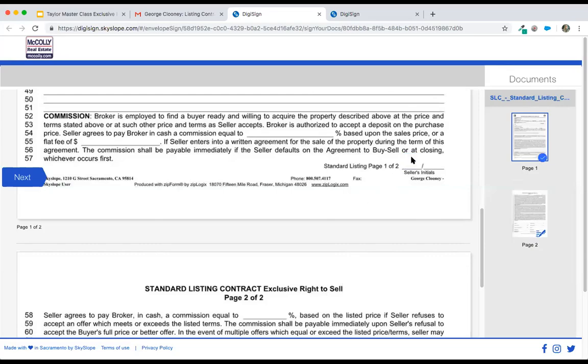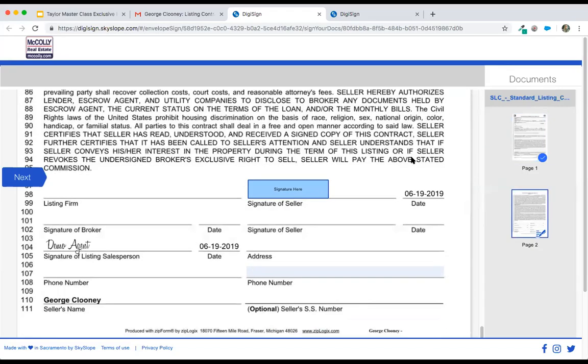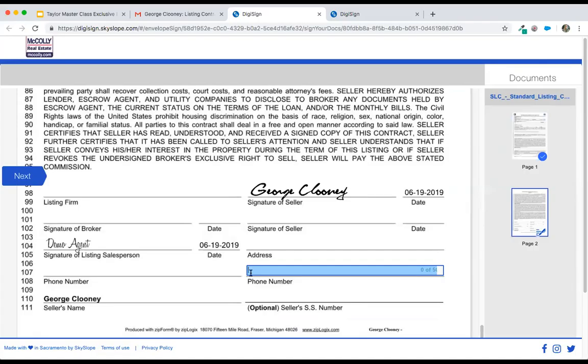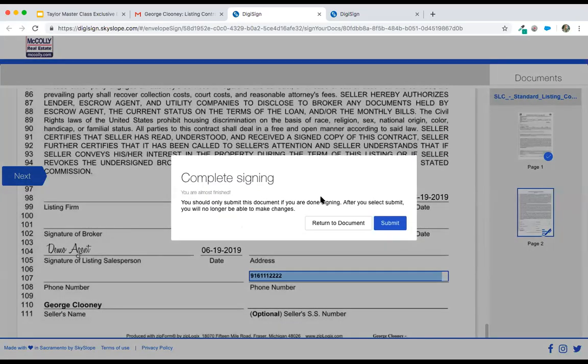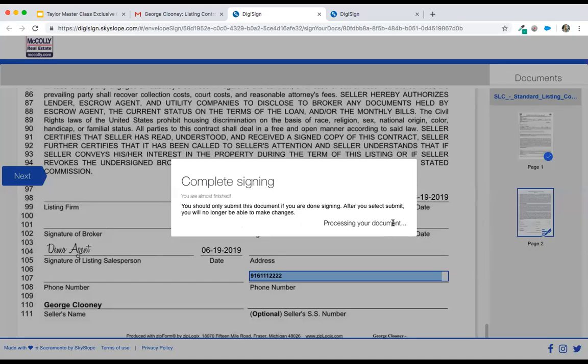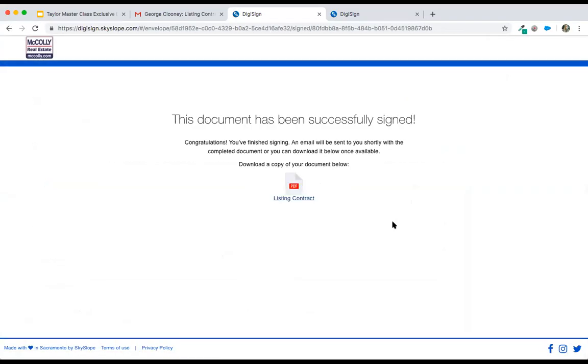So for the initial, a single click or a tap of a finger will place that. I can place my signature. And again, here, this writable field, I could enter in any of the information that I need to. Now, once I've completed signing, I can submit as the client, and I have that ability right away to download my fully executed copy here. Keep in mind, this is also sent to me as the agent and to our clients in an email, so you'll know exactly once things are fully executed.